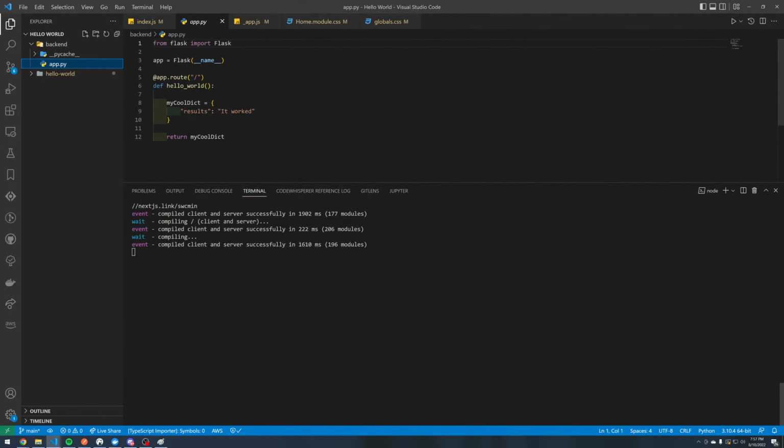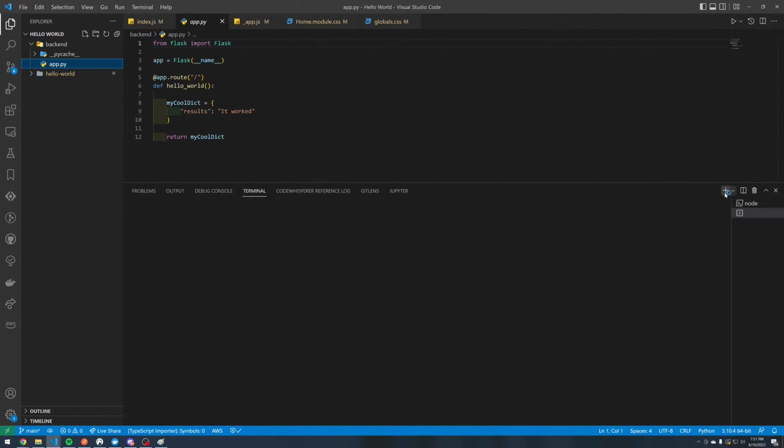And then in here, go and click on the plus button to get a new terminal window. And then this terminal window can be for your Python stuff. Just make sure you cd into the backend directory. Okay, I'm gonna do that right now. And then I paste that Flask stuff in that folder. Yeah, make sure you do pip install Flask if you haven't already to first install Flask. And once you have that done, then you can do flask run to run your Flask server.